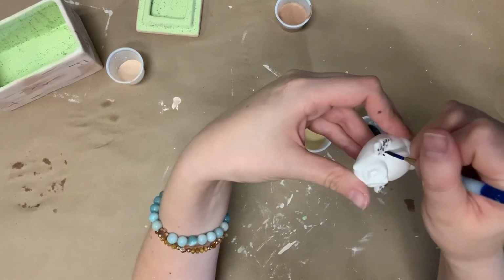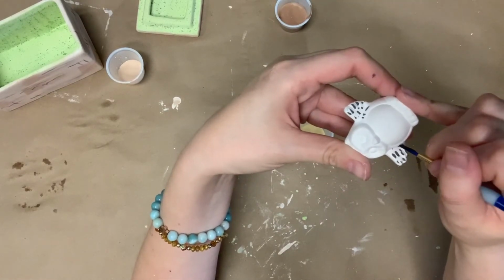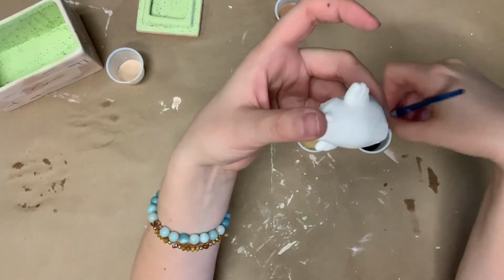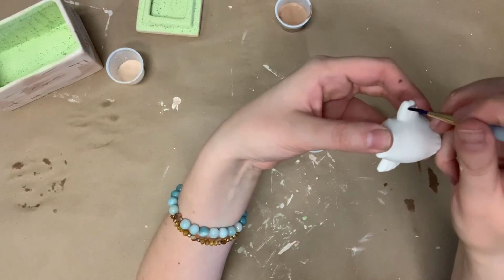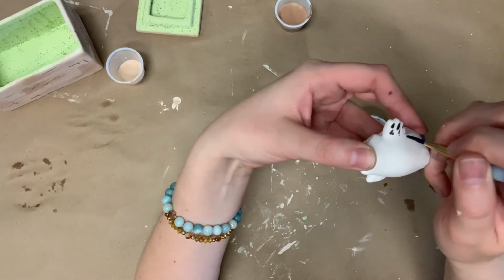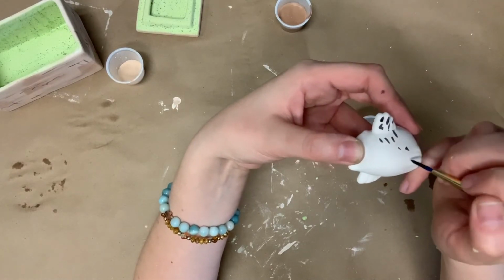Okay, I'm going to put some. All right, so now I'm going to flip them over. I'm going to add some on the back of the wings, kind of going onto his back and down.